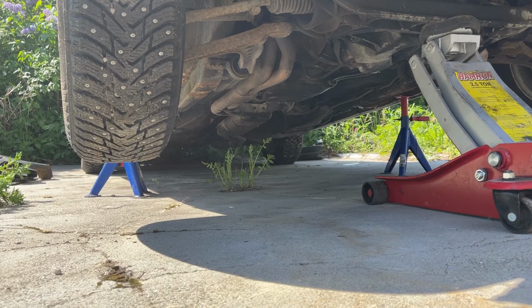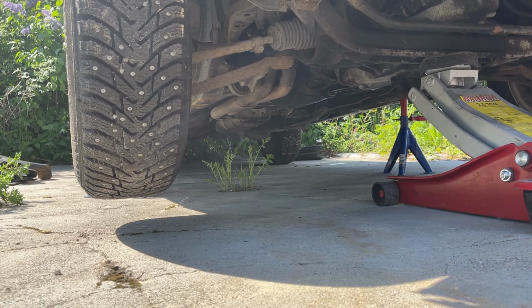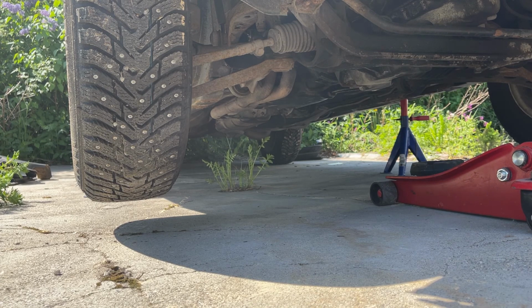There's always this exciting time. We're going to lower the car onto the jack stands, because you don't know in which condition everything is. Everything might go soft and just fall through the floor. So we'll see. Alright, seems to be holding up.